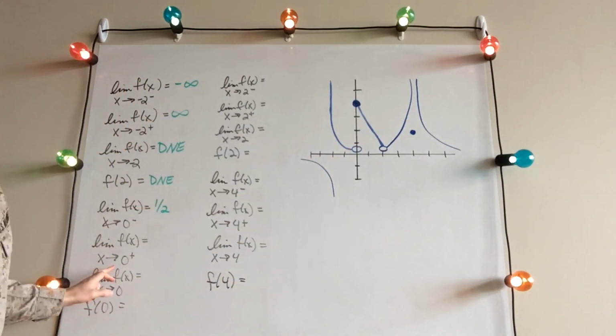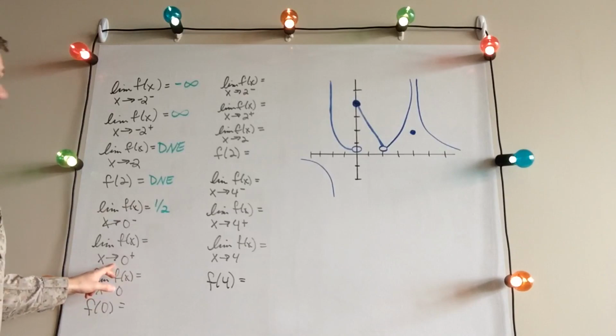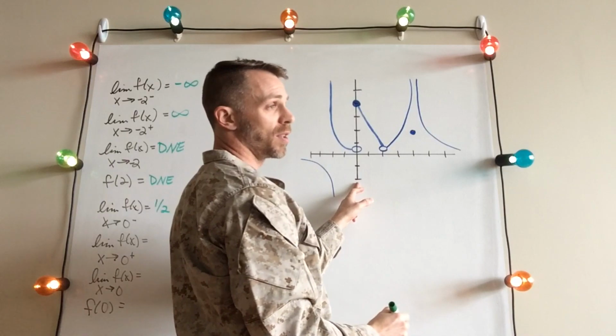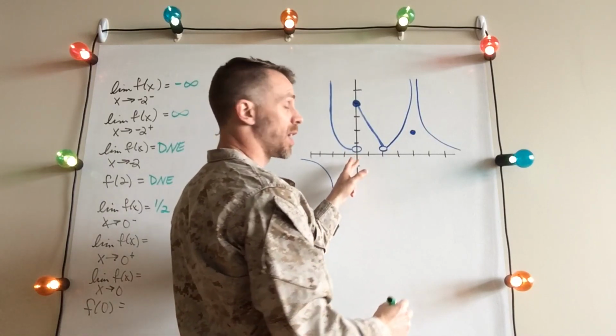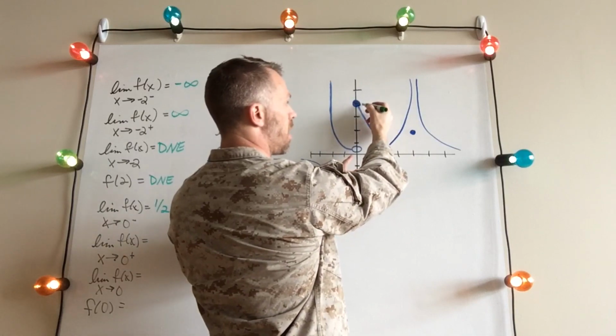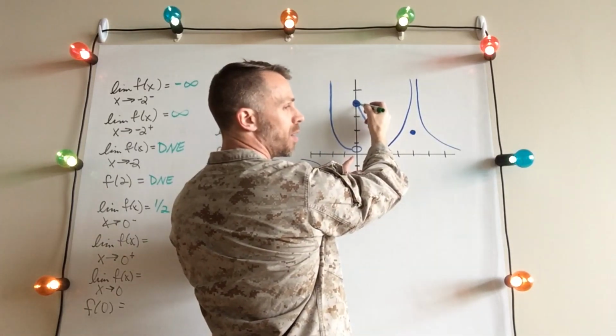And let's take a look at the limit of the function as x goes to 0 from the right. So here's x equals 0. Again, we really only want to care about what happens when we get really close to x equals 0. So as we're doing that from the right-hand side, we're going up. We're getting really close to that y value of 4.